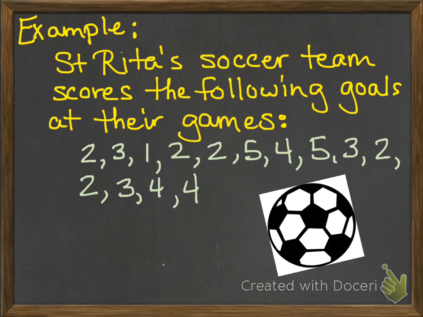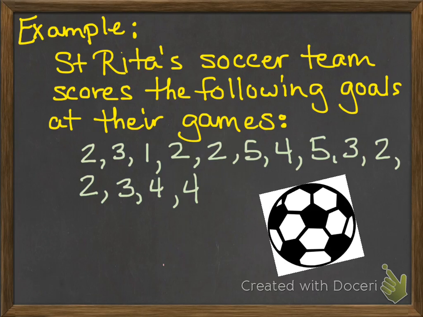St. Rita's soccer team is going to score the following numbers of goals at their games. I'm making some predictions here for the season. So I've listed all of their games and how many goals that they score at each. We're going to turn this into a frequency table. So we're looking at how many times do they just score 1 goal? How many times do they score 2? How many times do they score 5 goals?